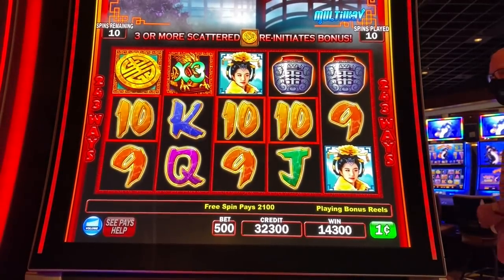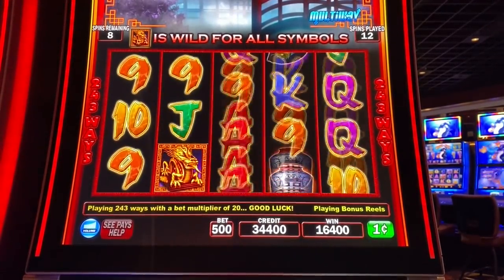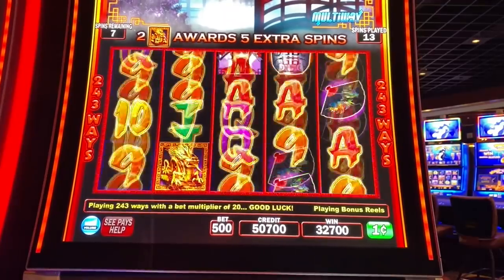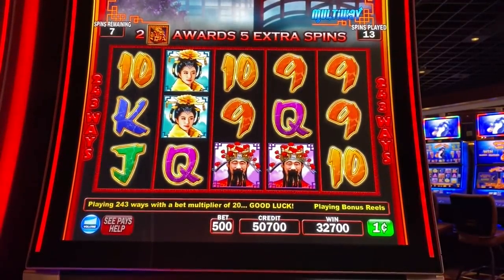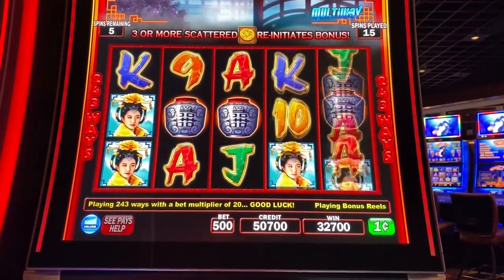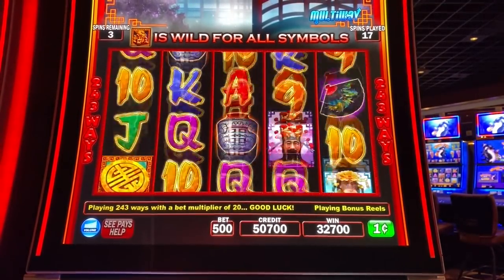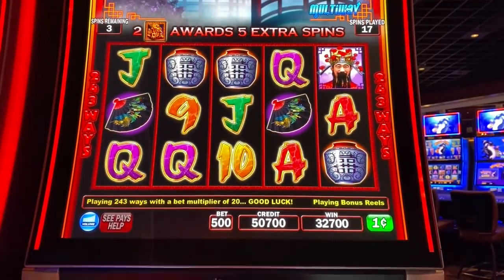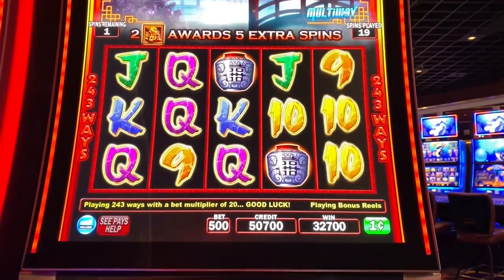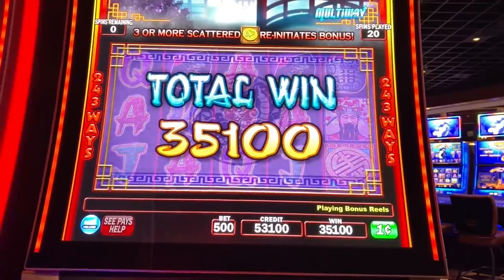Oh, dang it. I needed one more coin. Oh, a bunch of nines. Nice. 163. Does have good potential. Oh, man. That could have been great. All right, 351 on that bonus. That was a good one.